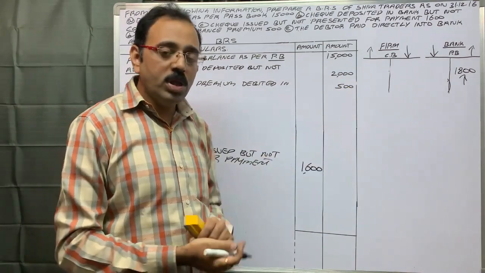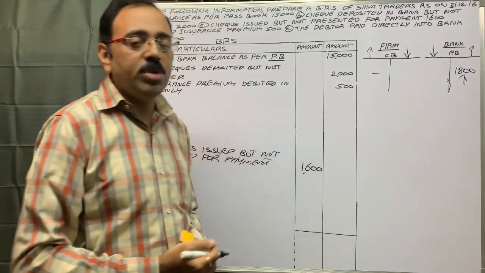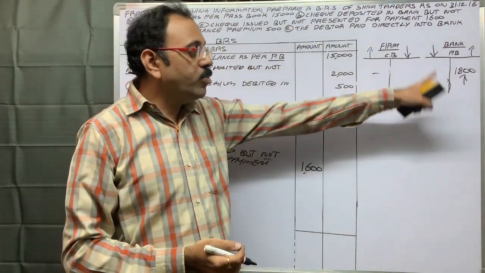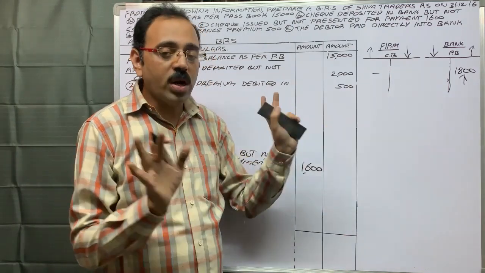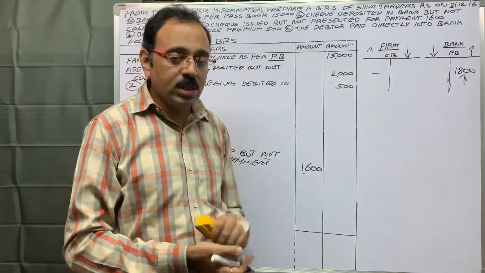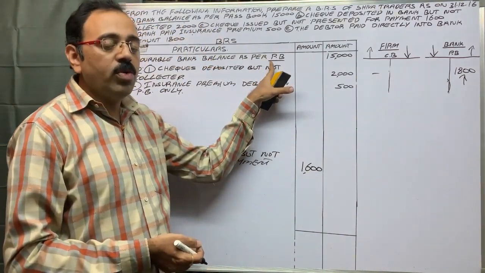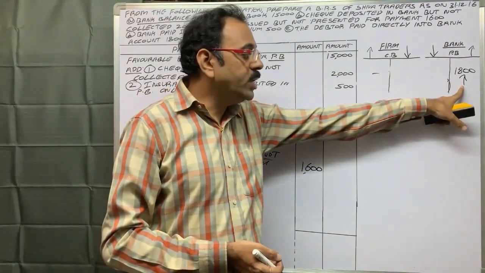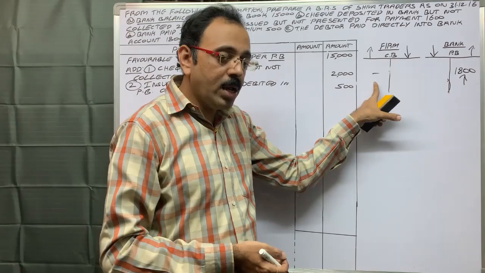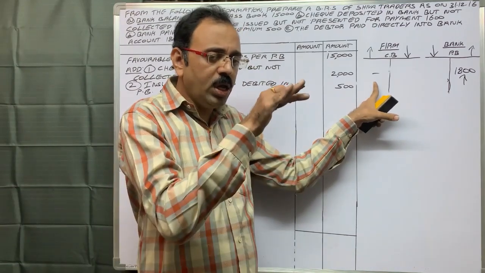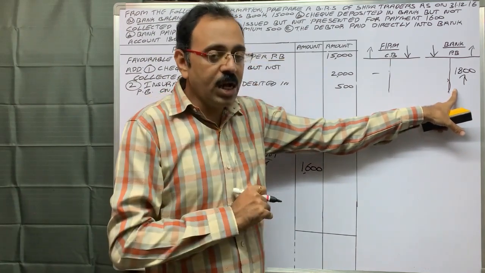But we don't know about this. Therefore, according to cash book, nothing was debited. I told you, if it is entered in one book, obviously it was not entered in the other. Now this is the difference. Which book balance is given to us? Passbook. Therefore, what is the rule? Passbook should be adjusted according to cash book. According to cash book, how is the bank balance? Constant. There is no increase, no decrease. But in passbook, unnecessarily we increased 1800.